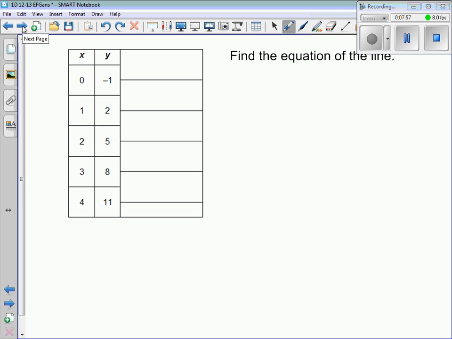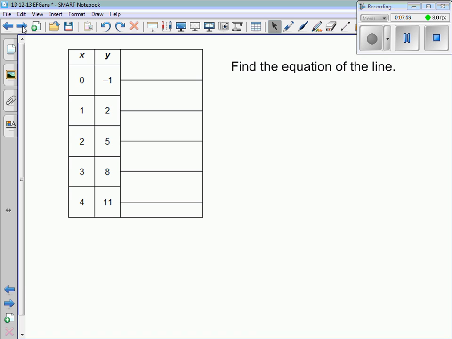So in this one, they give us a table of values. Okay? And they're telling us to find the equation of a line. How do we know that the relationship in this table of values is linear? How can we check to see that this actually represents a line? If you're given a table of values, how do you know it represents a line? What can you calculate? We did this in Unit 910. Emerson knows. Finite differences, yeah.